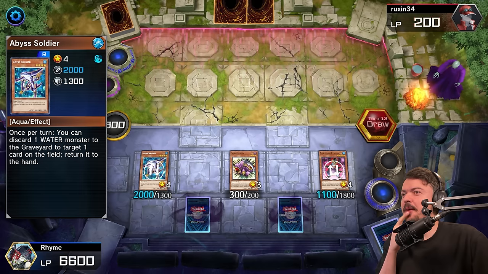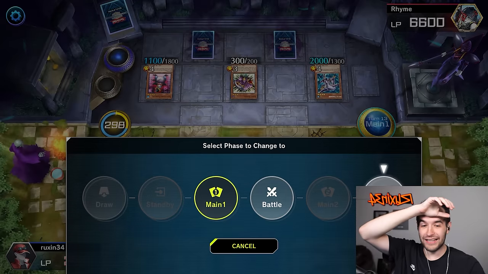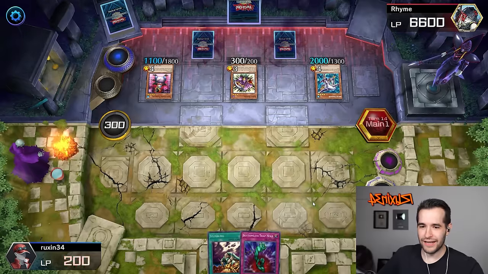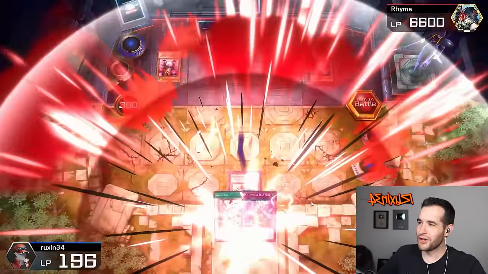Okay, I just realized Abyss Soldier with Nightmare Penguin is diabolical too. It is, that's like a double whammy. You're just putting everything back in my hand. I think I still get to see if I attack. Even if you finish me? I think so. Let's find out. Okay, let's see. No, I do not. Good. Damn. Okay, yeah, I'm glad I could let you win that one.